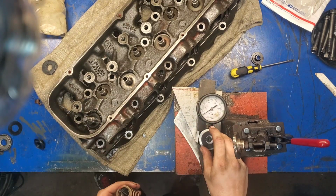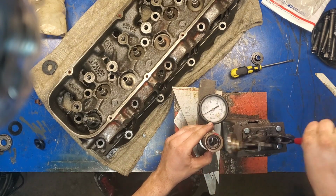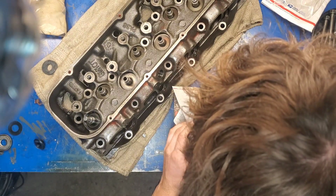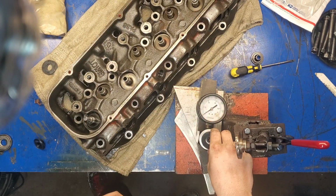These shims are 50 thousandths each, so that is 50 thousandths shimmed. And we'll go ahead and set that on, and put the spring back on. And that gets it right under 100, maybe 95. And so we want to see around 100 with this size cam.